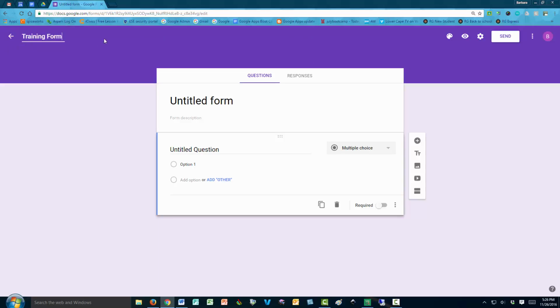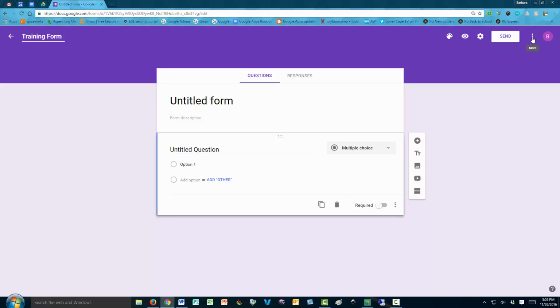Across the other side of the screen, you'll see a series of icons so that you can change the color. If you point your mouse on these icons, it'll actually give you a tooltip and tell you exactly what the icon represents.